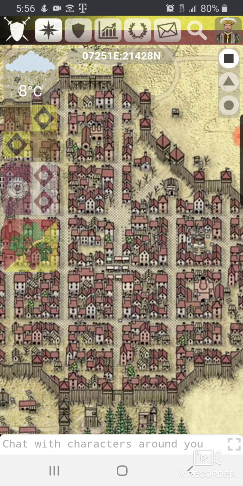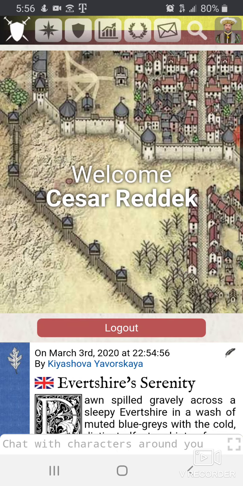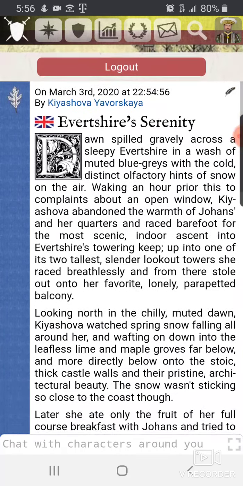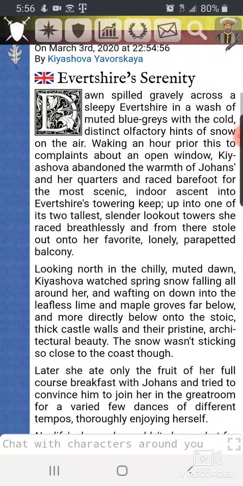Let's see here, we have our first tab, which is our home page. This is where you'll log in and find your welcome message, a letter from, looks like March 3rd, although I believe that should be one of the most recent ones. It's not always the case. But down here we have some very good information.